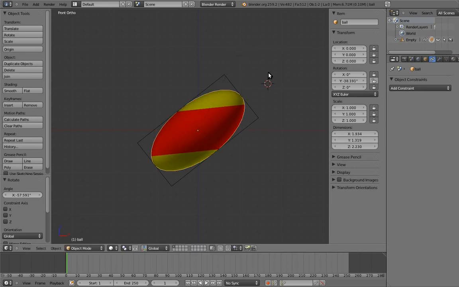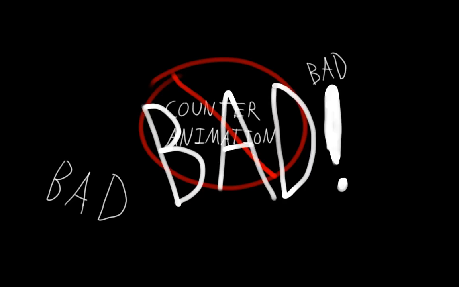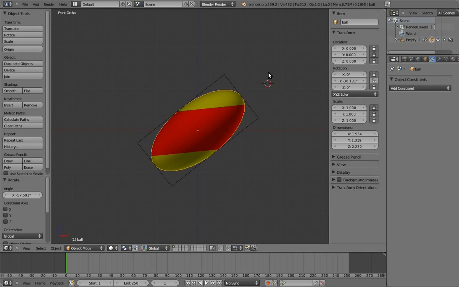And over the course of an animation, the animator would have to do this over many frames, compensating for or countering the rotations of the empty. That process is called counter-animation, and it's bad. Bad, bad, bad. It is unnecessary work, and it distracts the animator from their job, which is making good animations.